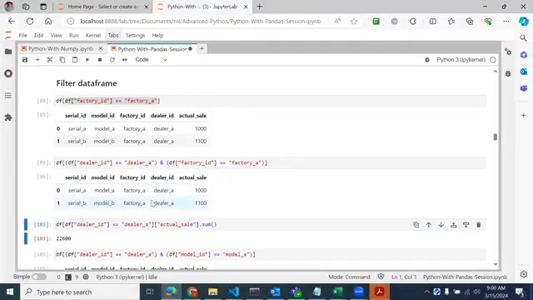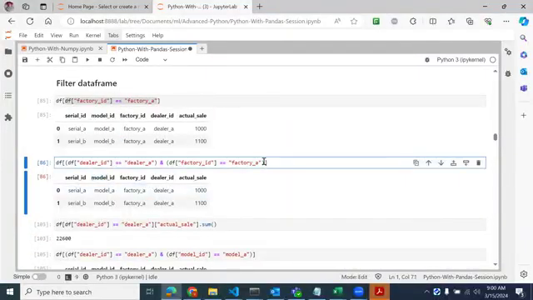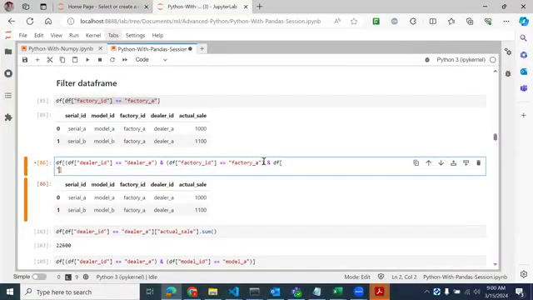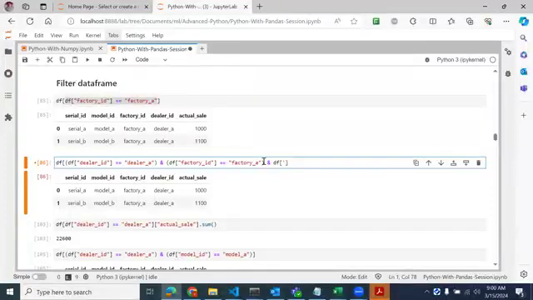See, it is only taking dealer A and factory A details. Then if you need model A information only, again the same thing. We can always add multiple AND operations, df and model ID is the column.